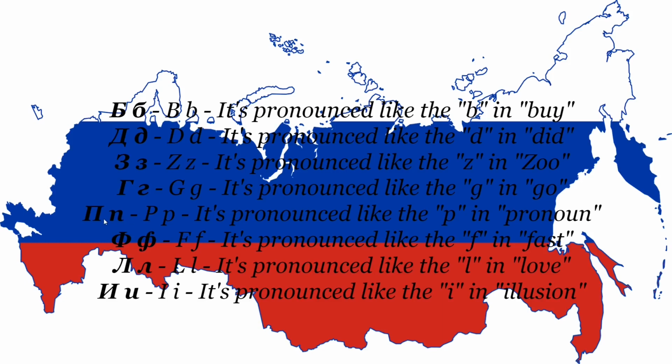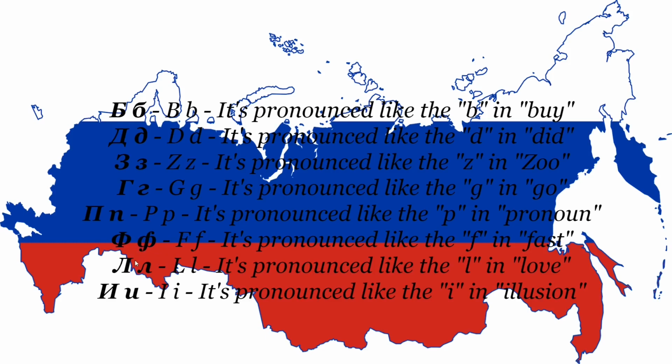Next we have the P sound, which looks the same as the Greek capital pi, or it looks like the two ones next to each other with a line on top, like a movie part 2, except with a line on top. Next we have the F letter, which is just a circle with a line through it. It looks a bit like a zero with a one going through it, like a quantum state particle or whatever.